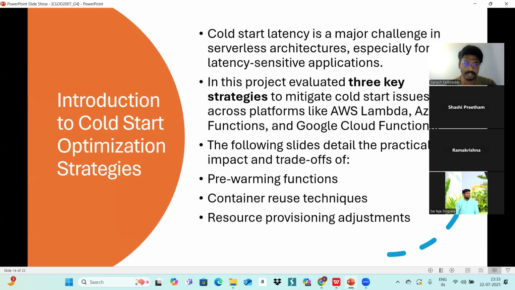And here we'll talk about the most important topic, the cold start. Here is the introduction to cold start optimization strategies. Before I hand it over, let's quickly touch on one of the biggest performance hurdles in serverless. It is the cold start. A cold start happens when a function hasn't been used in a while. The cloud provider must spin up a new container, which takes time, usually 500 ms to several seconds. This matters a lot for latency-sensitive apps like APIs or voice assistants. We address this using pre-warming, code optimization, and provisioned concurrency. And here, my group member Sai Teja will continue with the cold start optimization strategies. Thank you.